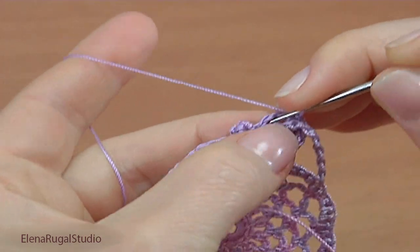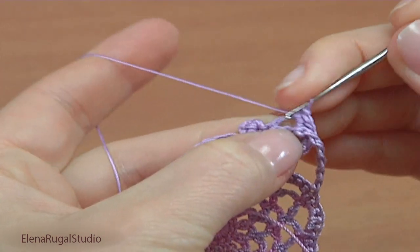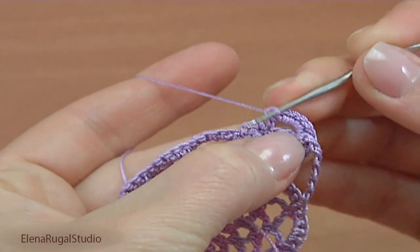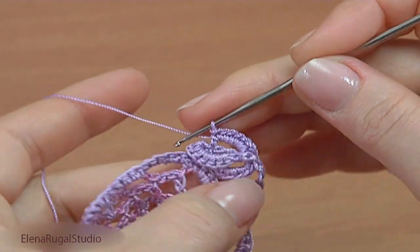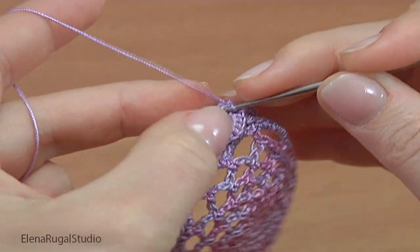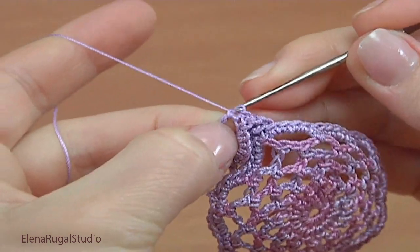1, 2, 3, 4, 5, 6, and 7. Turn the work and work under the post of the next stitch. Work the same. Single crochet 7.